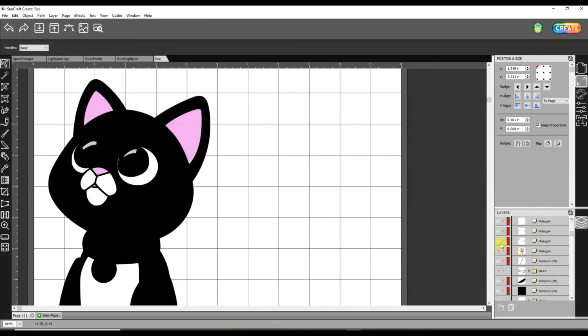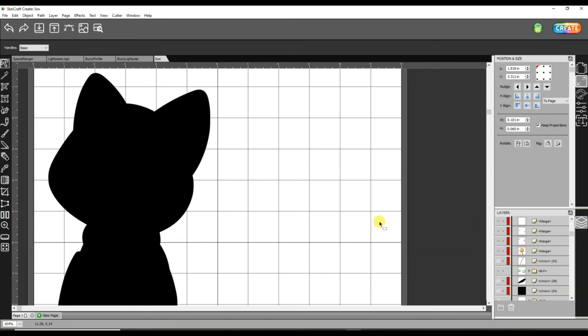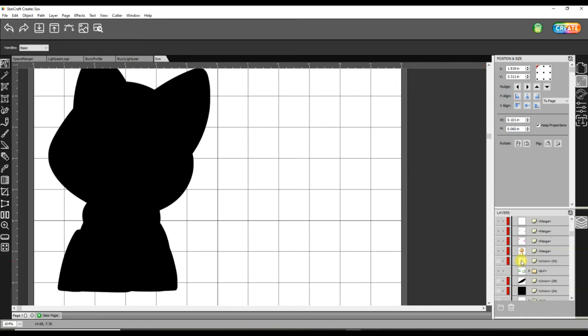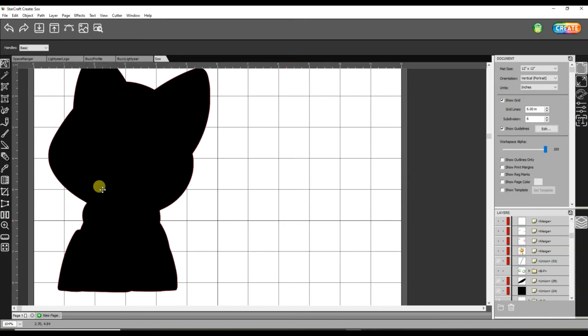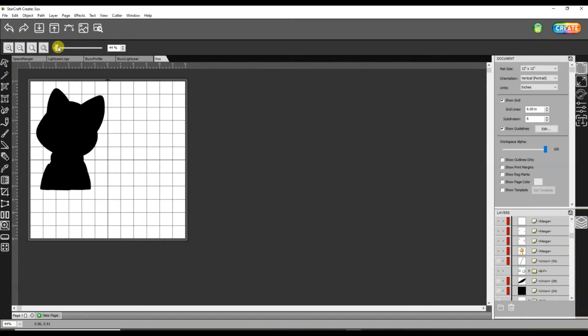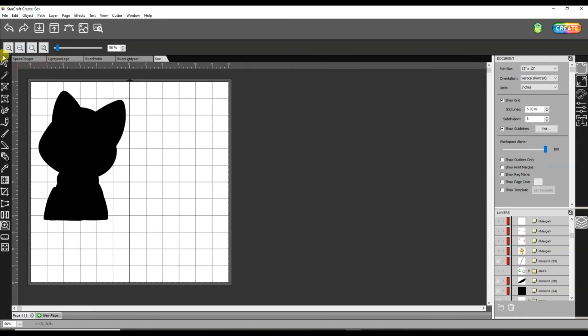So now I'm turning off, using the little on-off toggle on my layers, everything except for the black. And you can see if I hover over pieces, there are separate little pieces to this black, but I want to make it all one big shape.